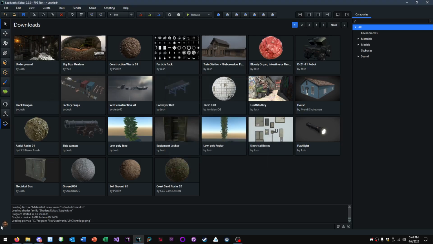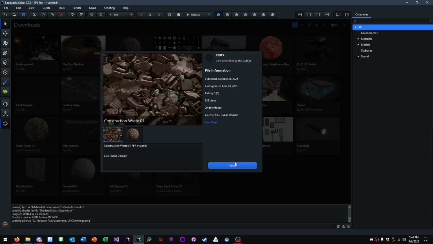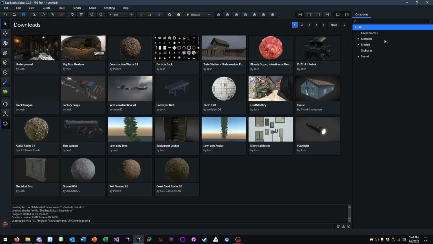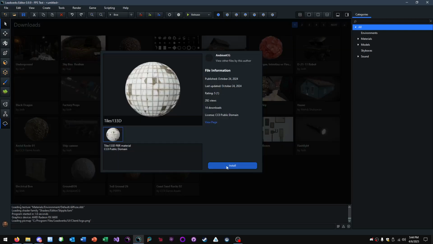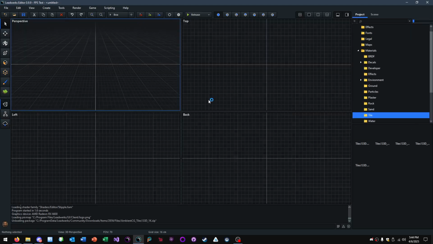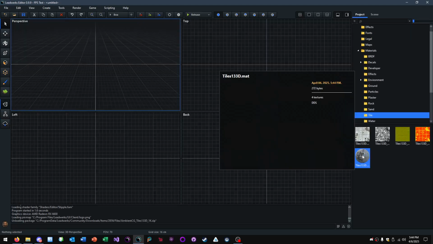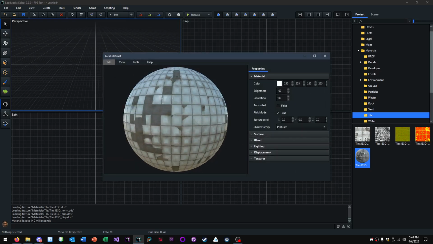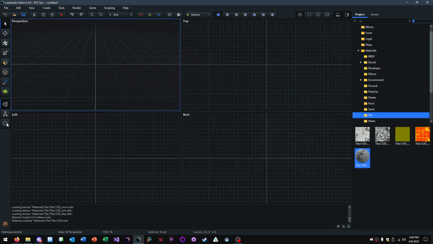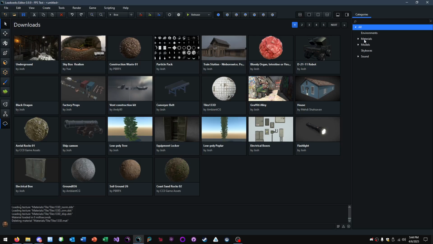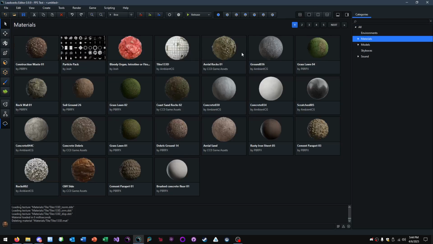And then when you're signed in, it'll show your name, and then you can go through here and just select whatever you want. And when you press the install button, it'll download it and install, and it'll just appear right there in your project, ready to use. So we have over 2,000 PBR materials ready to use.